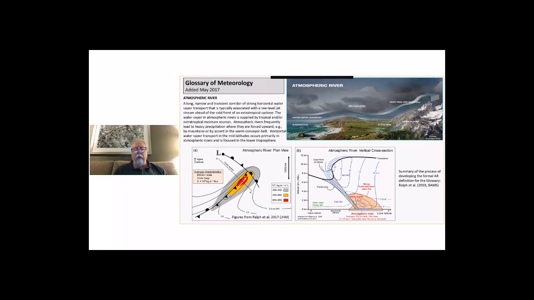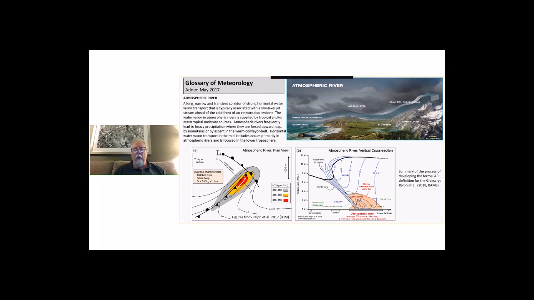On the right is a vertical cross-section slicing across an AR. On the vertical axis goes up to like 12 kilometers, about the height you fly in commercial jets. Horizontal axis is about 1,500, 2,000 kilometers total. The blue contours represent the winds, and you can see the upper level jet there at about 60 meters per second and pushing 130, 140 miles per hour.